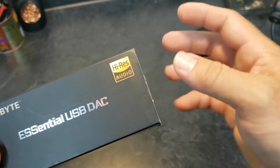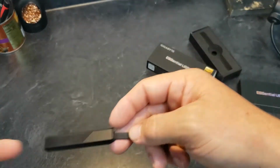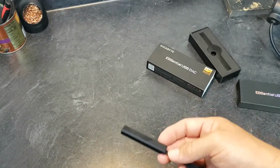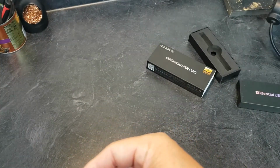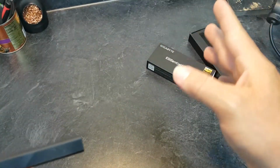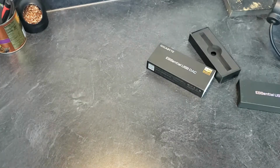Basically, all this means is that the audio device can reproduce 20 hertz to 20 kilohertz. That's it. Basically, the human hearing spectrum. It does not mean it supports 24-bit or any of that. It does not necessarily mean it's high res or anything. I'm pretty sure that's what it is. You can double check me on it, but that high res audio logo doesn't really mean anything. It's a marketing gimmick, like MQA.